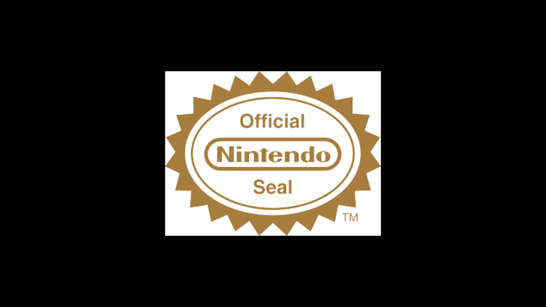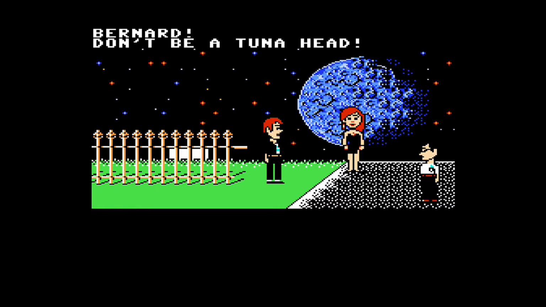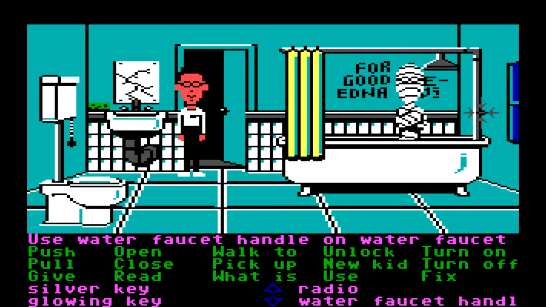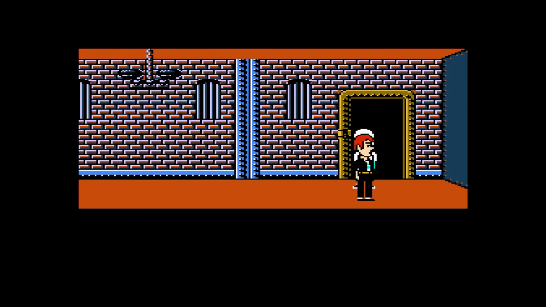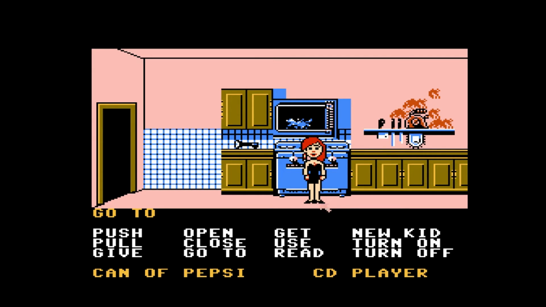Censorship, or should I say Nintendo's seal of approval, got its hand on the game also. So, sexually suggestive themes were altered or removed. Come on, don't be a tuna head. Wait, something's fishy here. The game kept its quirky sense of humor despite the censorship. Some things slipped through the cracks, like Edna's dungeon dialogue and the infamous hamster in the microwave. This was surprising, especially to young me. The latter was changed in future versions.